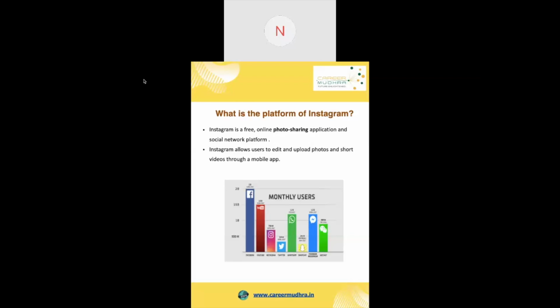So maybe you would have seen a lot of sponsored ads, advertisements, on your Instagram profile. You may get impressed by some of the advertisements, like photographs or videos, whatever content they are sharing, and you may like it, and at some point in time, maybe you would like to buy.